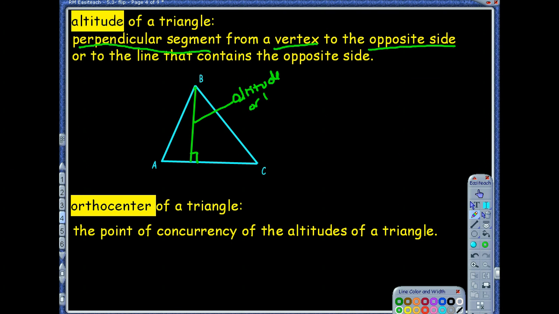Now, when it says or to the line that contains the opposite side, what does that mean exactly? Well, that means that really within a triangle we just have these sides, but that side is technically on a line. Okay. So there's just no relationship saying that it's bisecting a segment. We just know it's perpendicular. Okay. That's the key. That's really going to come more into play when we take a look at some obtuse triangles. Let me just draw one so that way you can see that visual better.